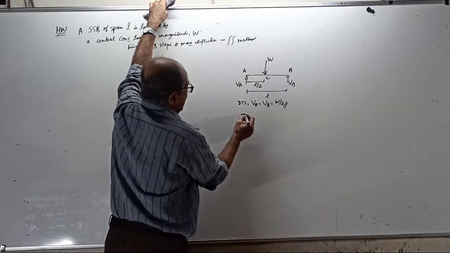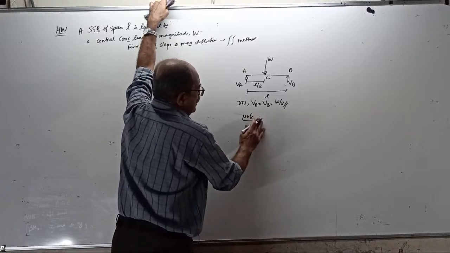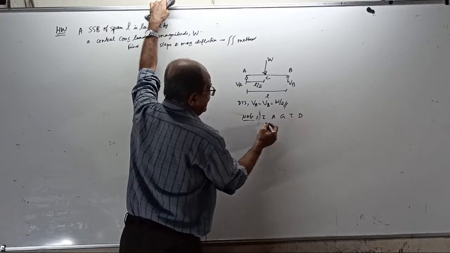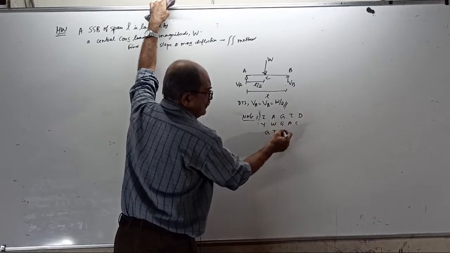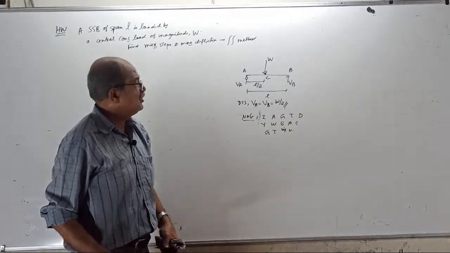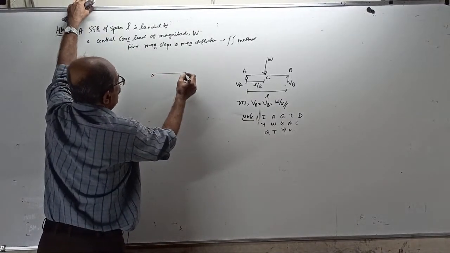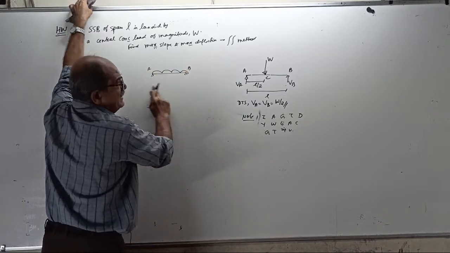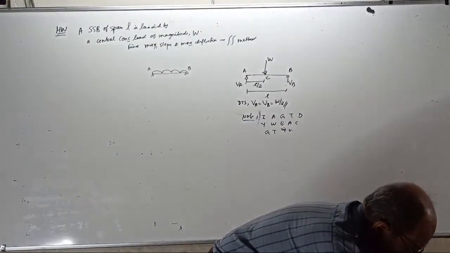Now, take A. Now, make a note. I am going to dictate. You write everything after the class by going through the YouTube class. See, now, last time the question was full UDL, A, B. There is no standard point in between. Therefore, you have to take a section XX between A and B.